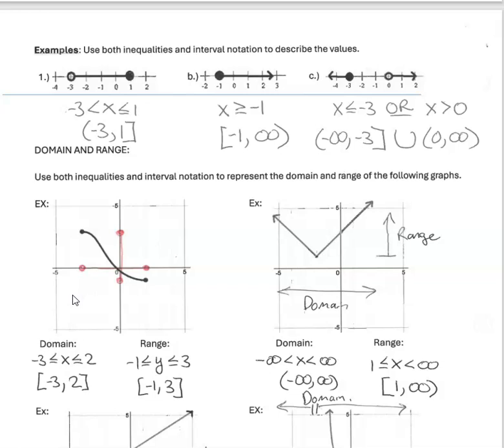On the other one, it starts at 0 and it goes all the way to positive infinity. Now, 0 is not a solution, it's only the border, so you have to have the parentheses there. And as I've said, infinity is not actually a number. It's like the concept of going as far as you can to the right. So it's also going to be a parenthesis.